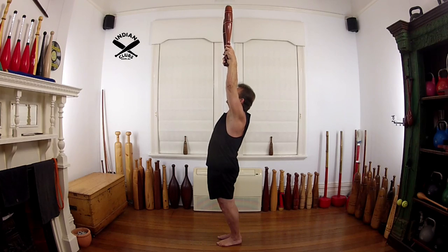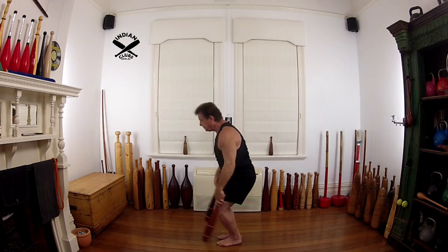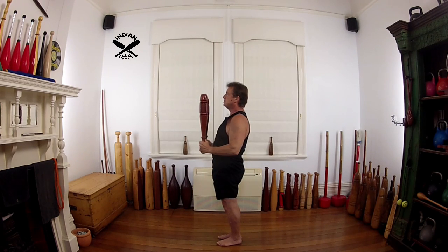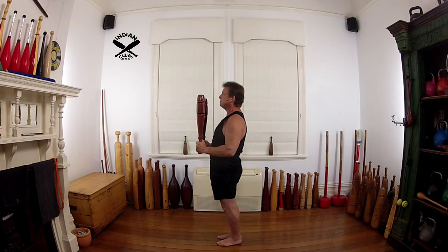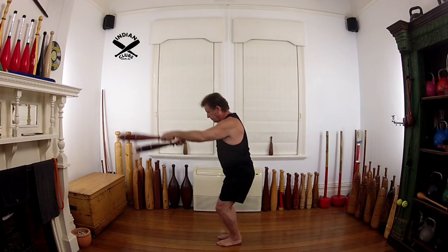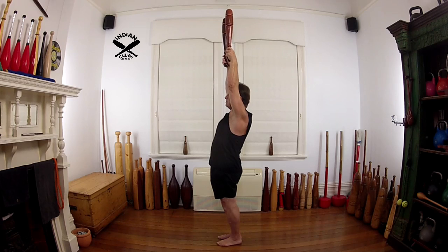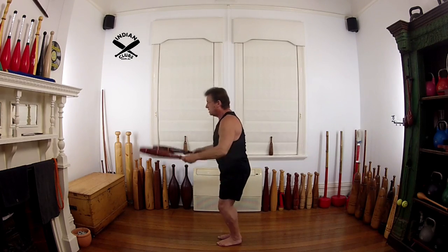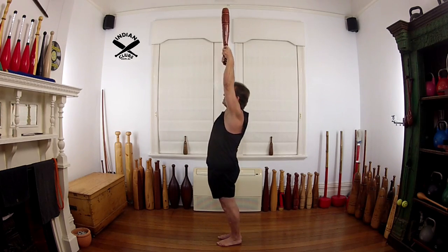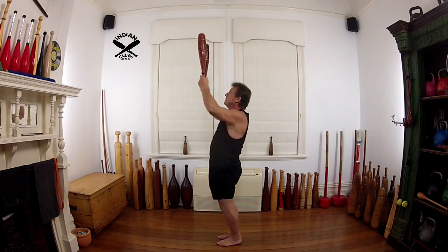and from the Y position, you've gone into the Sabre grip. Now we're going to let the clubs go on a straight arm to the front, swing through, bend your knees, hammer position, or starting position, hammer grip, starting position, Y position, swing through, hammer, Sabre, hammer, Sabre, hammer, Sabre.